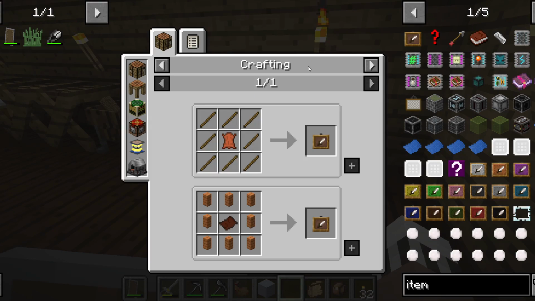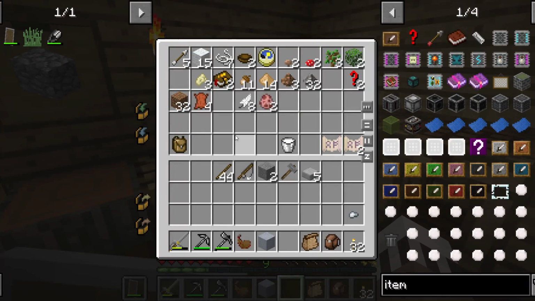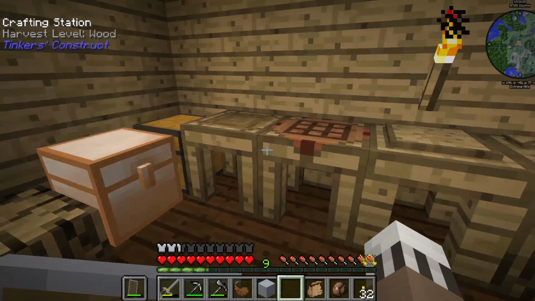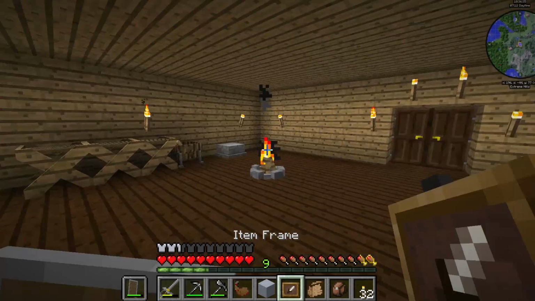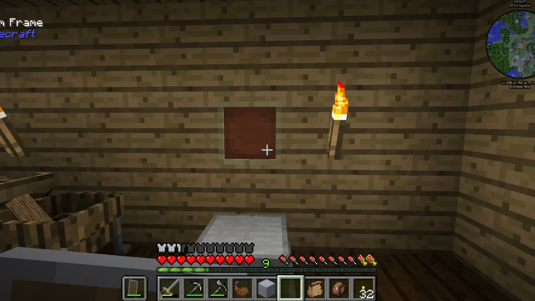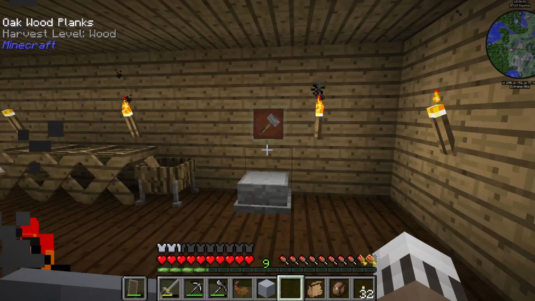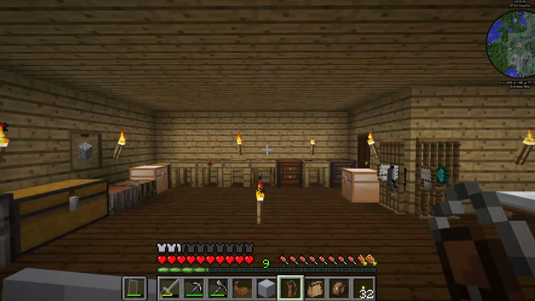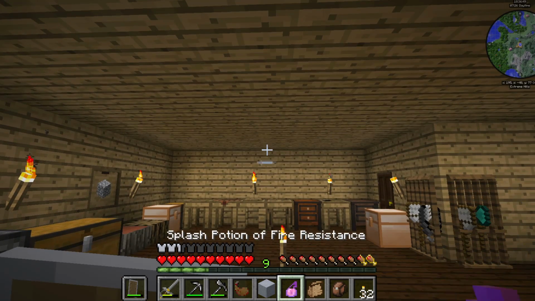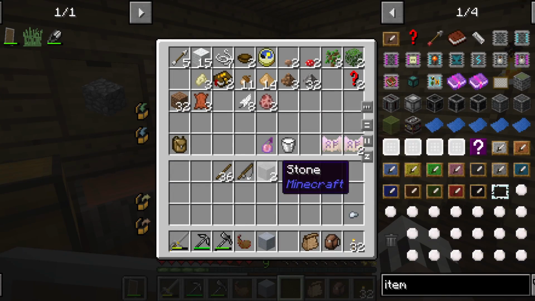an item frame, which just sticks around the leather. Just so that way, what you can do with this is you just put it right up top, and then whenever you need to use it, you just grab the hammer right out of there. You get another potion bag. Hopefully we can maybe get a second bucket out of this. Okay, or splash potion of fire resistance. That works too.